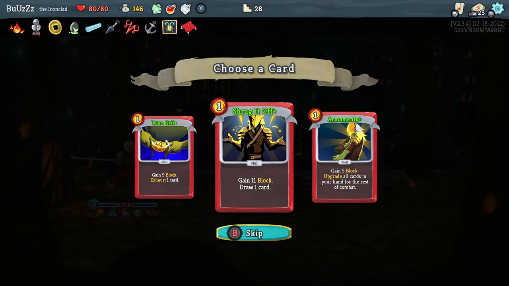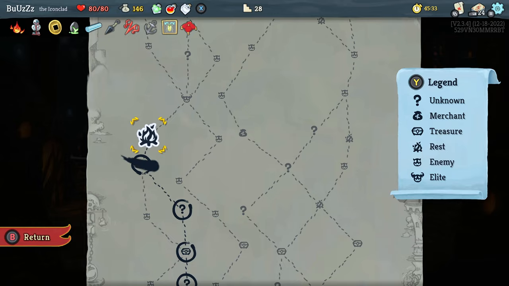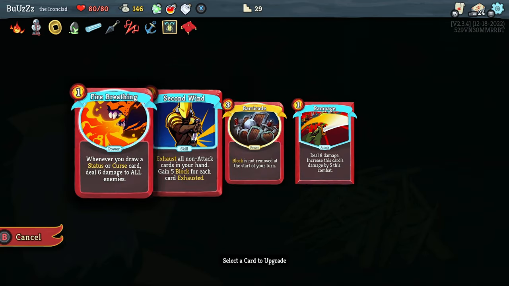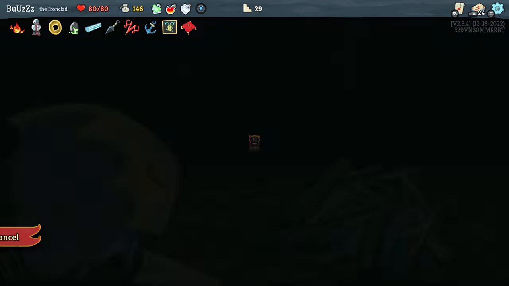So, what do we do here? Block and draw a card. Yeah. Boy, I don't even know what to do here. I mean, we can smith, but... Okay, so this costs less.